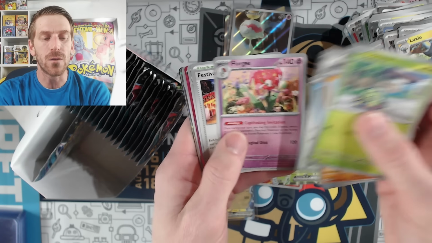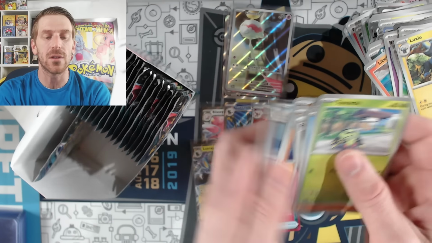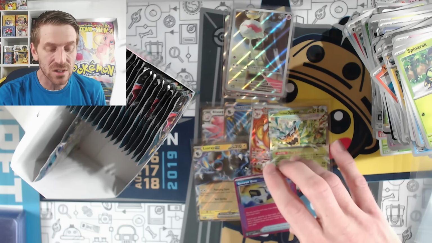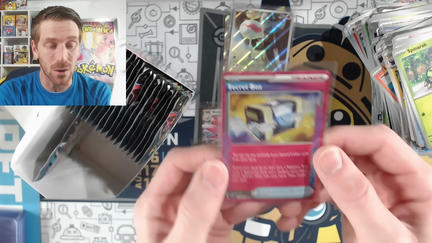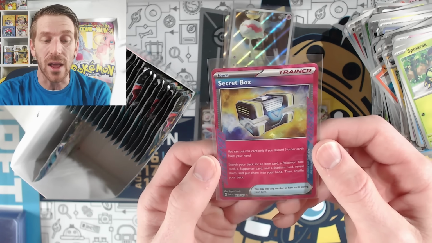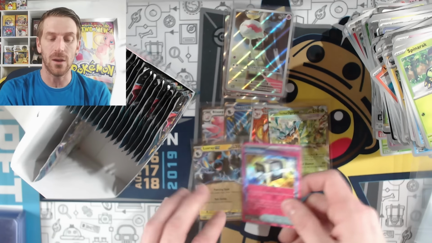We're going to get our first Ace Spec, Festival Grounds, Glimmora, and Secret Box. All right, we'll have to look at what Secret Box does. You can use this card only if you discard 3 other cards from your hand. Search your deck for an Item card, a Pokemon Tool card, a Supporter card, and a Stadium card. Reveal them and put them in your hand. That's big. That could be really big.